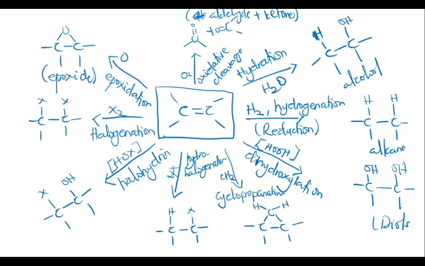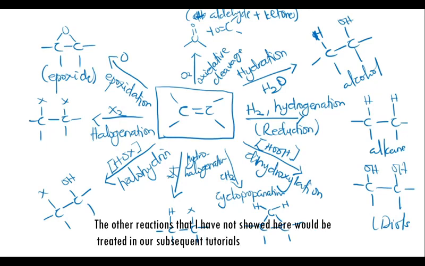Okay, so these are some of the few reactions that alkenes tend to undergo, but this is not all. We have other reactions such as alkoxymercuration-demercuration, oxymercuration-demercuration, and then the formation of carbenes, which I've not talked about over here. But just so you know, these are not all the reactions that alkenes undergo. These are some of the addition reactions that they undergo. So we have the electrophilic addition reaction, the substitution reaction, and other reactions as well. So you might want to go and search the internet for other reactions of alkenes.